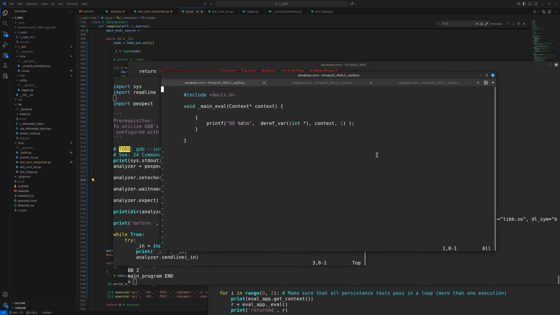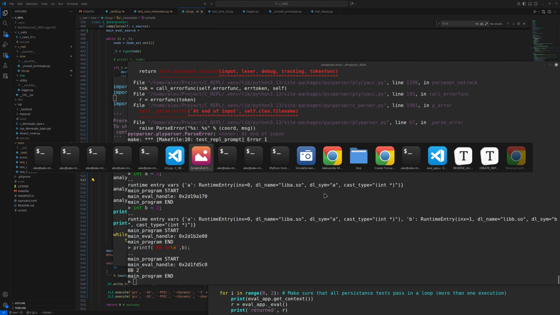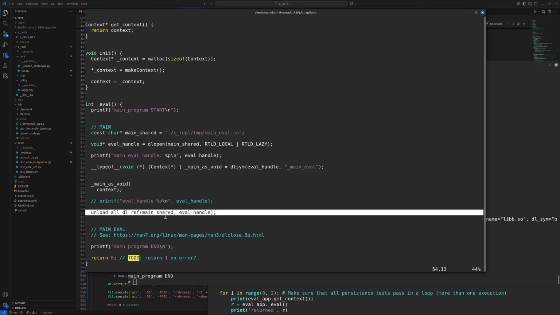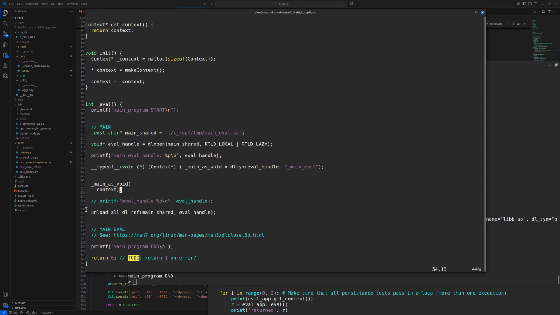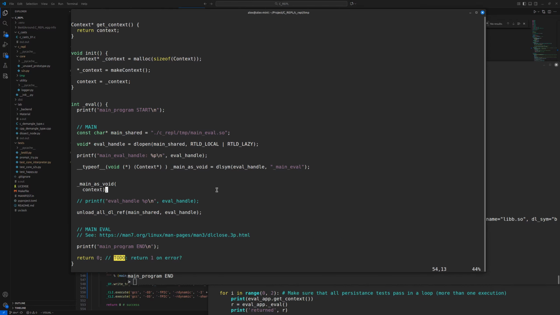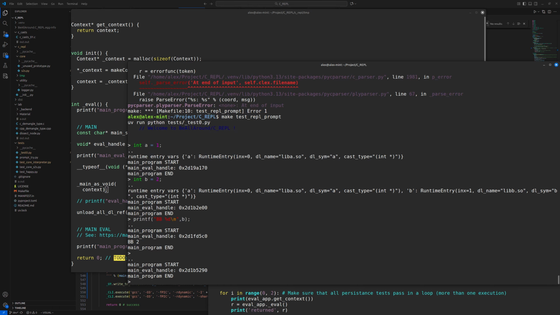If we take a look at that code, which is the eval function, I'm unloading all of my DLL references, and that's it. Now I can rerun my function from the ground up, and nothing will be cached or saved or whatever. So that's how I'm able to accomplish that.